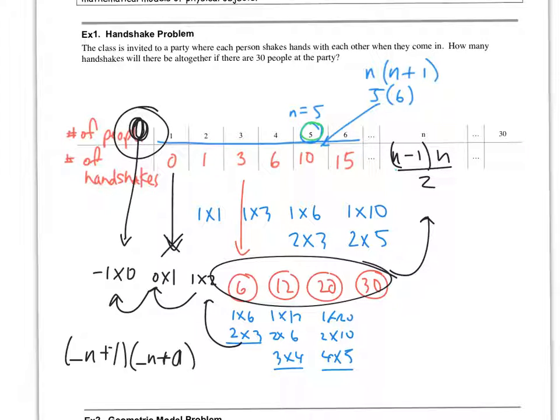Like I said, on the homework, which you didn't necessarily have to do, there are like 3 examples of that. So if you're still stuck on it, go back and practice those. If that is the case, did anybody come up with an answer for 30 people at the party? 435. Samantha? 435. Anybody else? Do we have a third person to confirm that? 435. All right, 435, that is correct. Questions? Let's go on to example number 2.